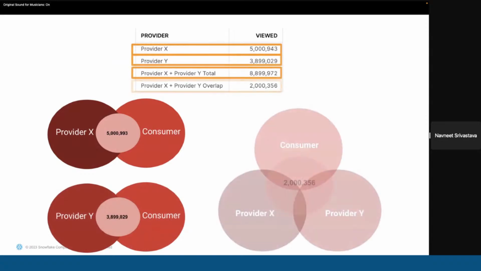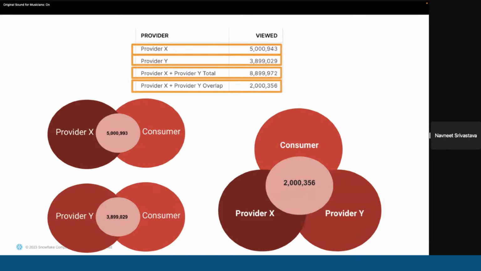Then you not only get the total customers, but you also understand what the overlap is. Hence, you can easily detect and reduce those overlaps. So these are some of the inherent benefits that we get very easily.